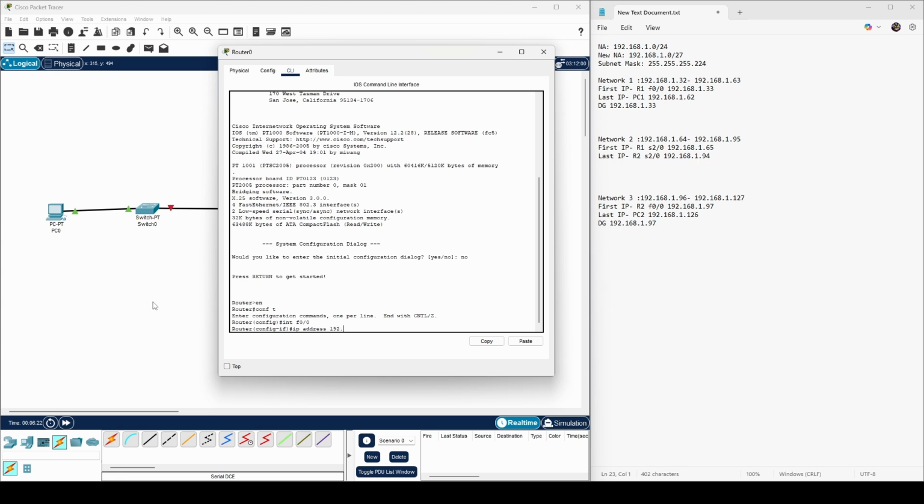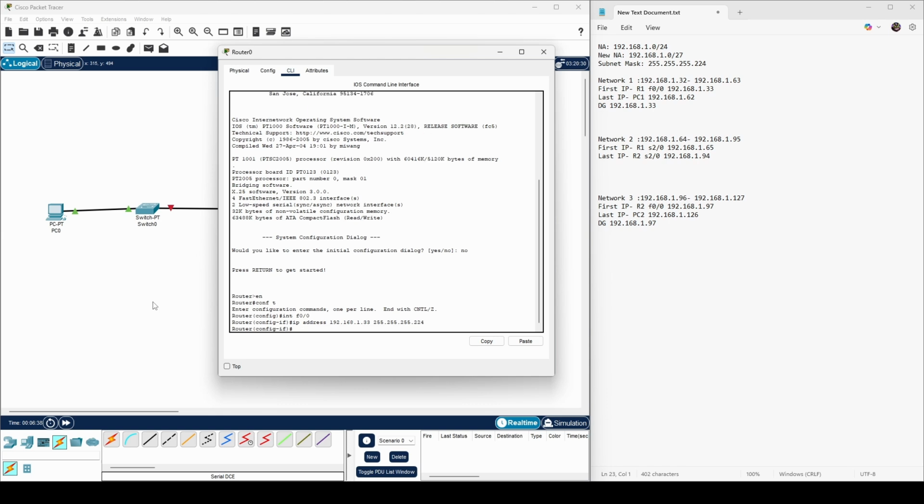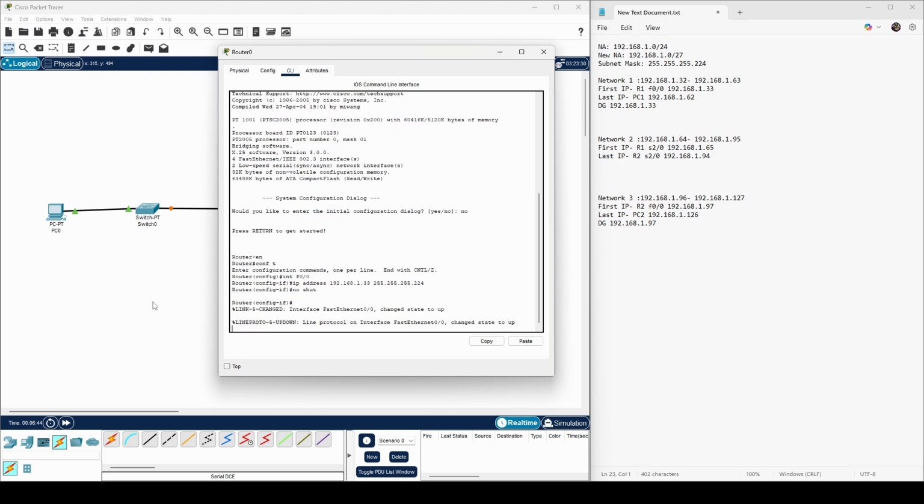So that'll be 192.168.1.33, and the subnet mask will be 255.255.255.224. No shut, short for no shutdown. And then now we can set up the serial interface.